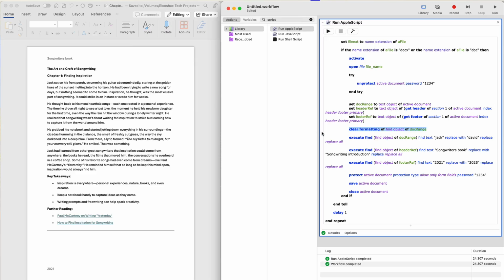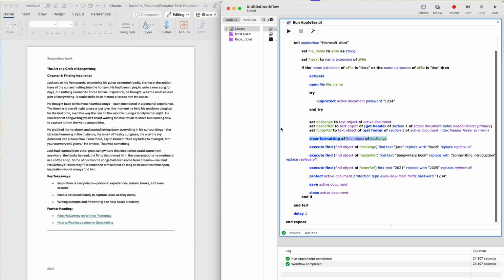Then, quite simply, and this is the main part of it, this is where we go in the document. We ask it to find all the terms Jack and replace with David. Now notice it's in lowercase, but over here it replaced them with a Jack with an initial cap as well. That's okay, it does that. It keeps the case sensitivity for those particular words. It's quite clever in the way it does that. You can force it to make it uppercase or lowercase as well, but that's just an added bit of code you can add.